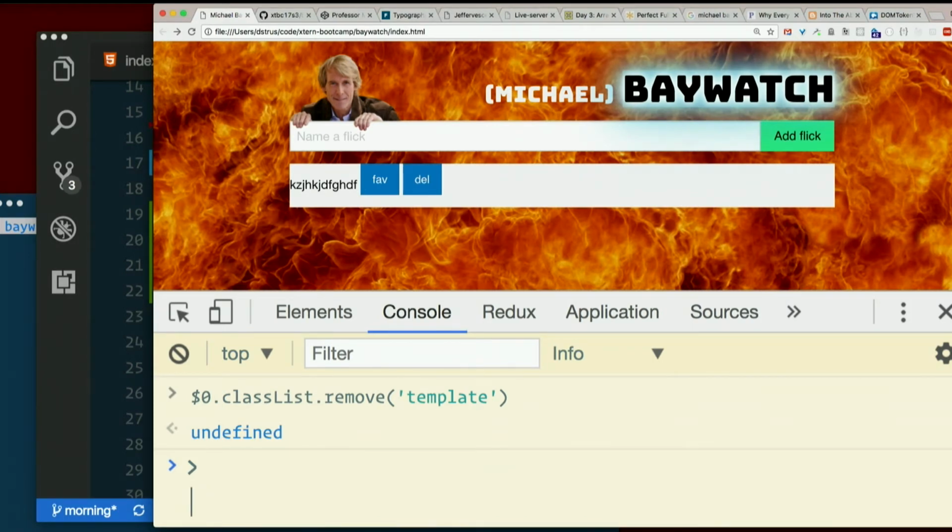So then if I popped it off the end or something, it would still be there because there'd be another copy of it. But these add and remove things do it the way you would expect classes to work. If you remove a class, it's going to take it clear off. If you try to add one that's already there, it's not going to add it again. If we tried to concatenate it onto a class name, it would add it again.